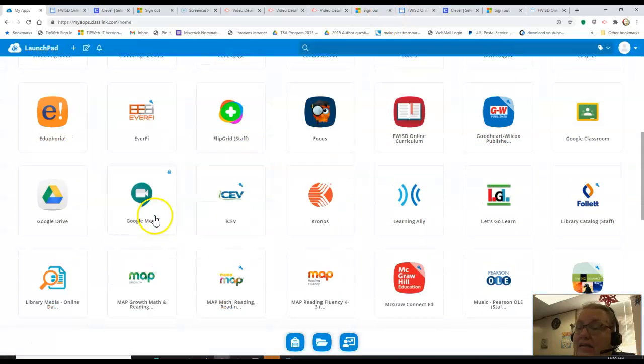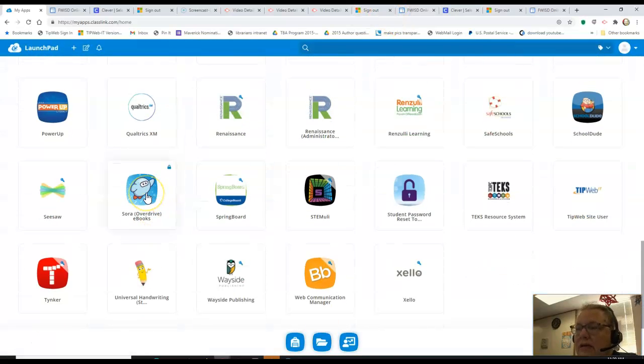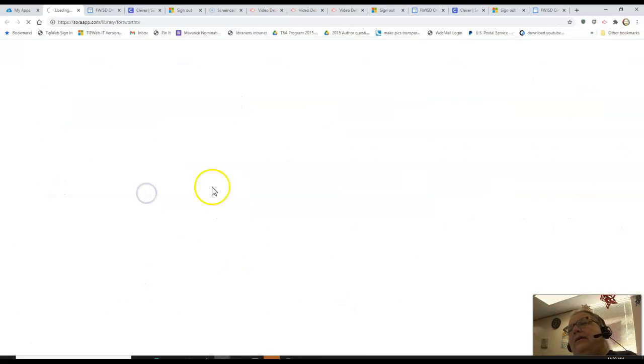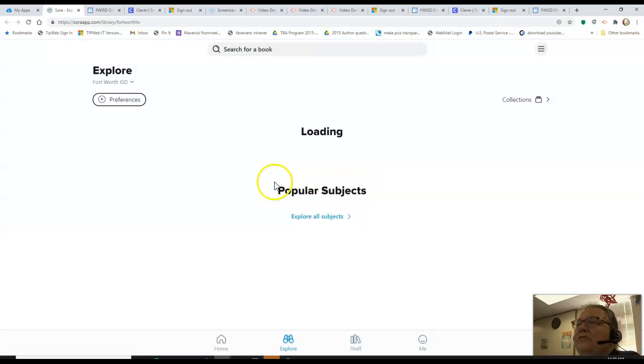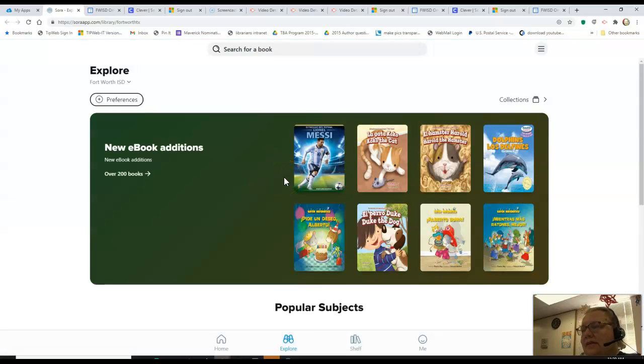Okay, again, S towards the bottom. It's a little guy that looks like a rocket man going doo-doo-doo. And you want him. Now, when you first come here, it might also say, blast off, you got your first badge, if you've never used it before, because you can collect badges for doing different things.